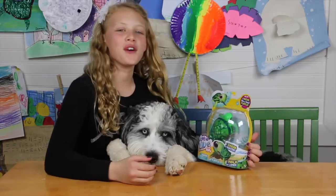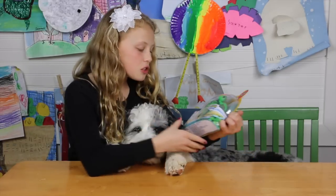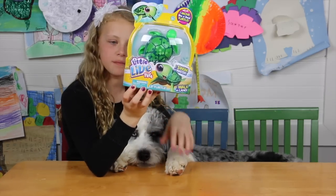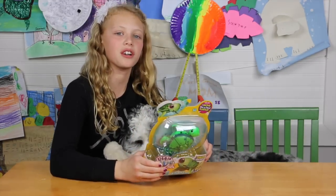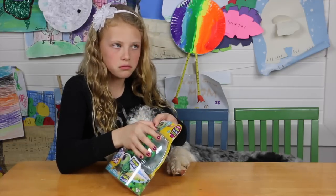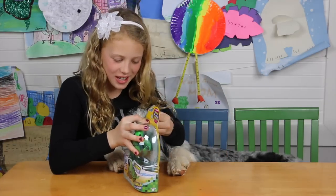Hey guys, we're from Junior Gizmo, and I brought my dog along today. So we're gonna open the Little Live Pet, Little Turtle. It's supposed to swim on water and walk on land, like a real turtle. So we're gonna open it up and look at it. That's much better. Look at it.